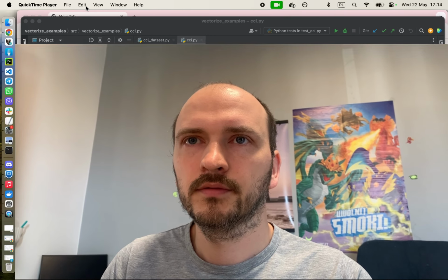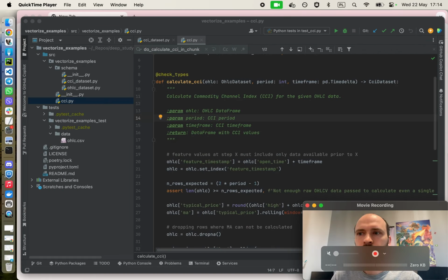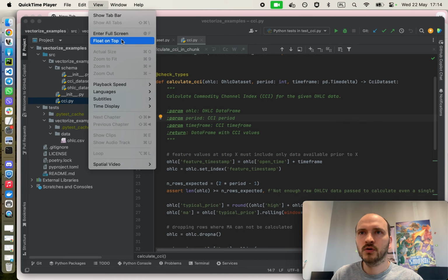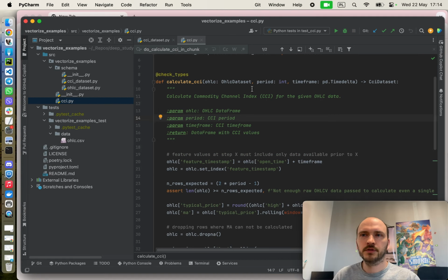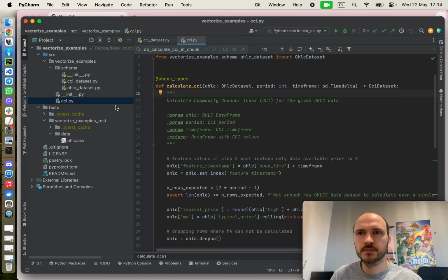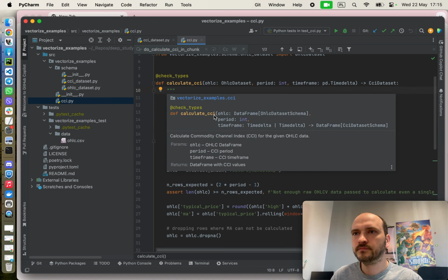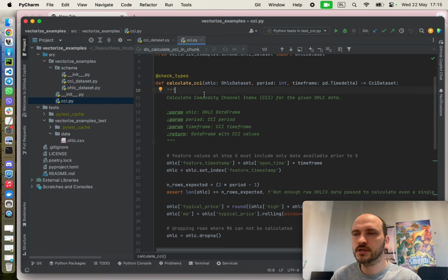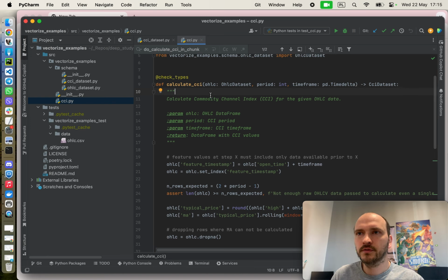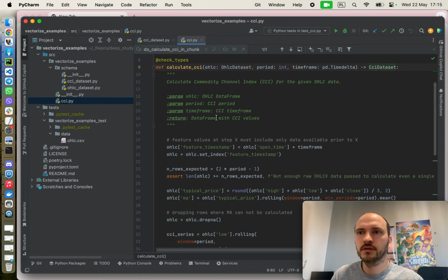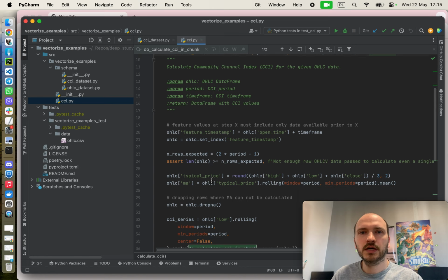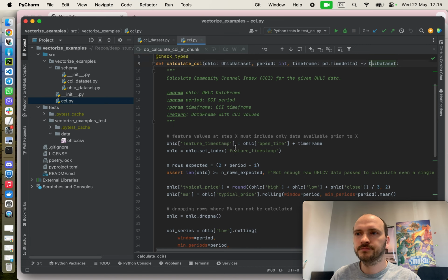And yeah, let's start. So I have a project that I prepared for this demo, and basically this project is a Python one, and it contains a function that I want to vectorize. The function does the following thing. It takes a data frame as an input and outputs a data frame. Inside the code, it does some transformation, and this transformation is partially not vectorized.